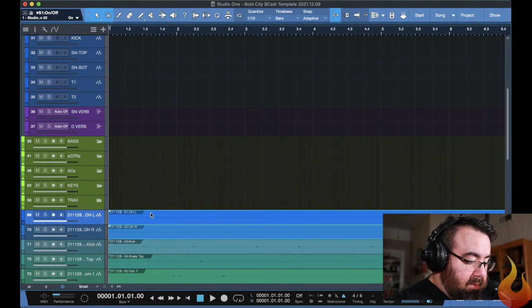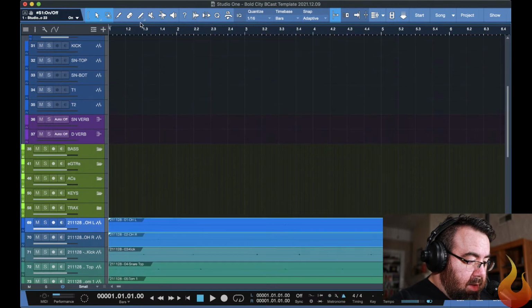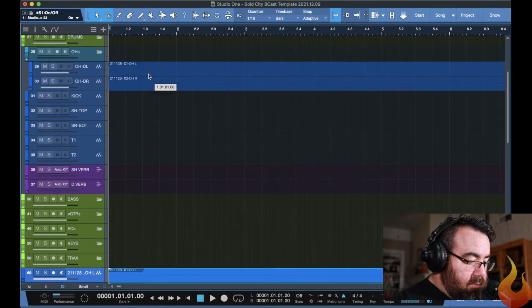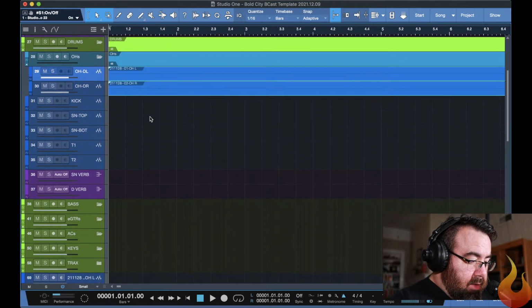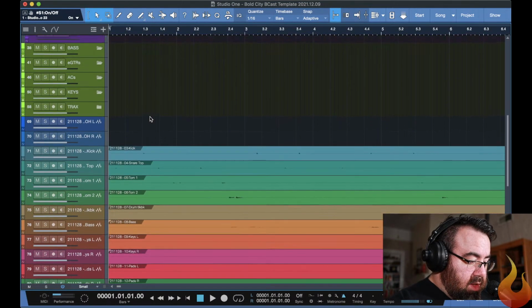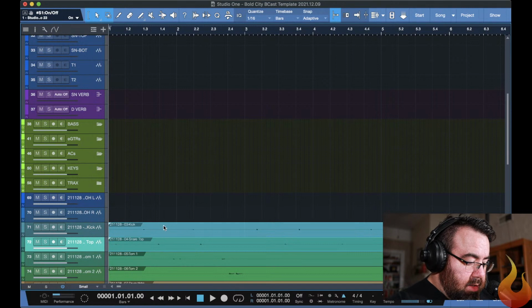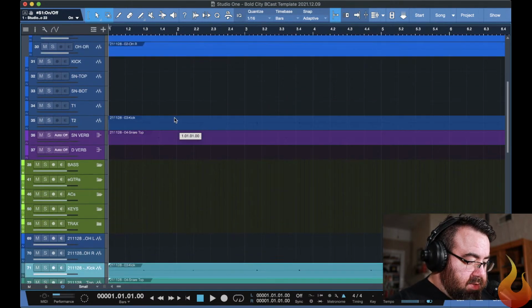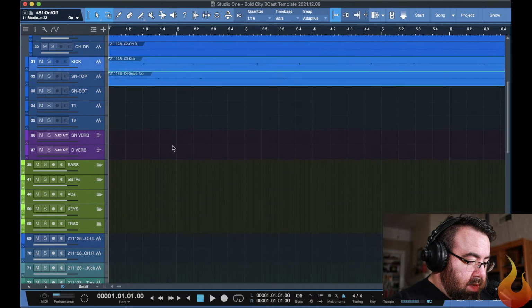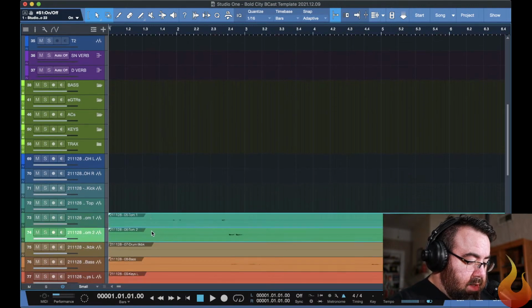So instead of labeling them OHL like they have them here, I would call them OHDL for drummers left and drummers right. But we're going to see if that's correct on here or not. Now, notice they only have a snare top. I do encourage people to do top and bottom if you can.